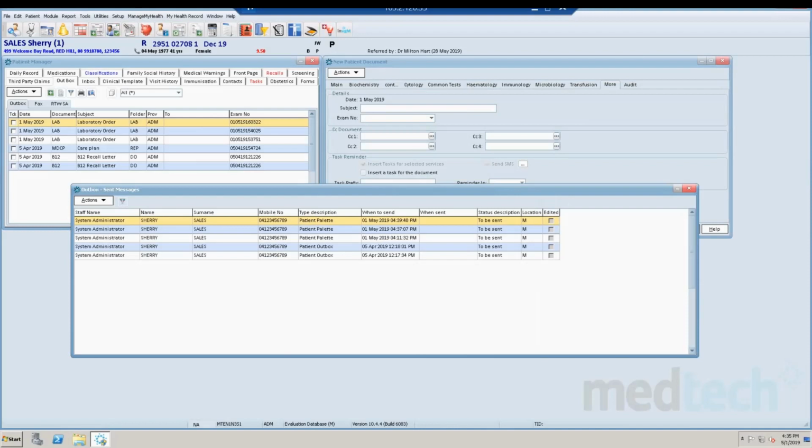There, you can see the time differential I was alluding to earlier. So there's a type description column there. This one is the patient palette. It'll give you a different description if you sent it from, say, the patient outbox, which is what we've done at the bottom, or if there's a rejected messages screen that'll be prompted as well if the message was rejected for whatever reason.